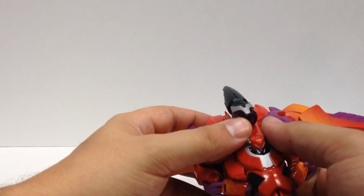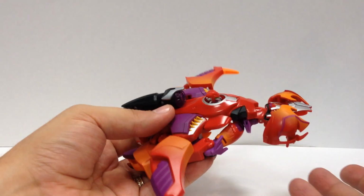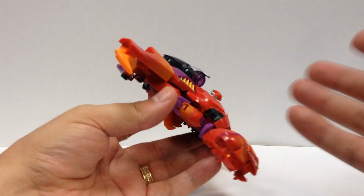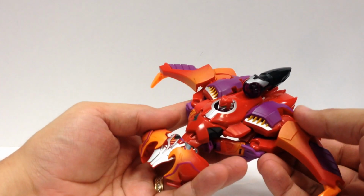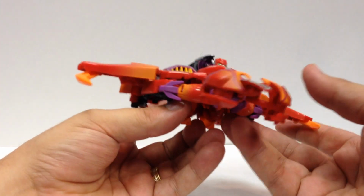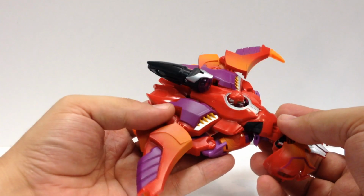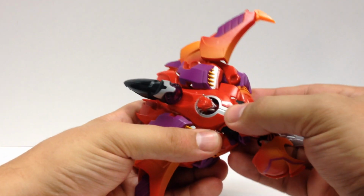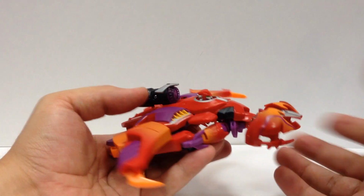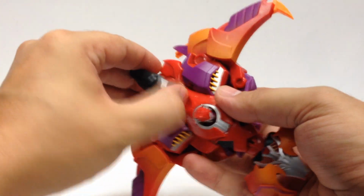Now, could they have made the head a little bigger and made the horns pop out after transformation? Maybe, but again, that's more engineering that for a freebie figure just probably wasn't going to get done. Especially since they spent a lot of money retooling that Scorponok this year to take a Headmaster, which I think is really kind of above and beyond for a club figure or a BotCon figure than they've done in the past. That's a really nice looking Scorponok. And like I said, this is a nice figure. His alt mode is amazing because the head doesn't look too small in alt mode because there's no real context to compare it to, like visible limbs. But yeah, so it's a neat vehicle mode. And again, it explains why the head is so small. Unfortunate, but kind of a necessity based on this mold. And in every other aspect, this mold works really well for Rampage, so I see why they chose it.